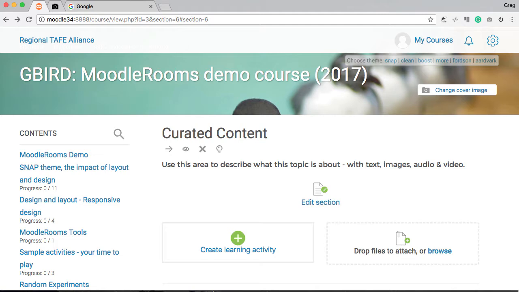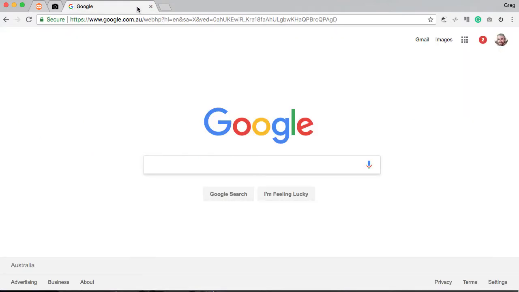So the first piece is the discovery piece. How do you find the content? Sometimes it's as simple as turning to Google and doing some keyword searches. So let's imagine that I'm working with a childcare teacher. They need to produce some learning content around emergency first aid in a childcare setting. So one topic may be about administering CPR to a child.